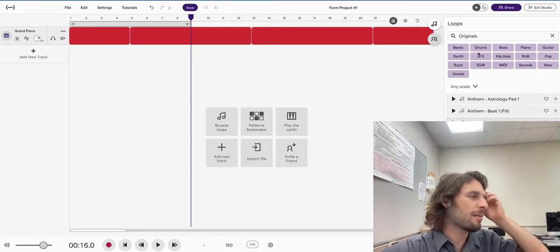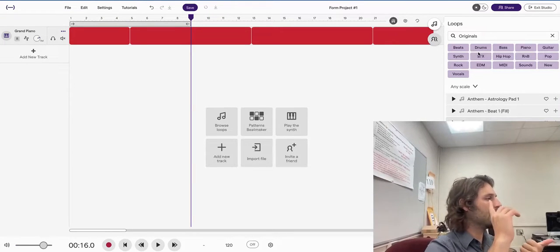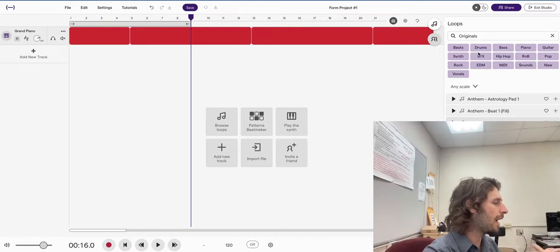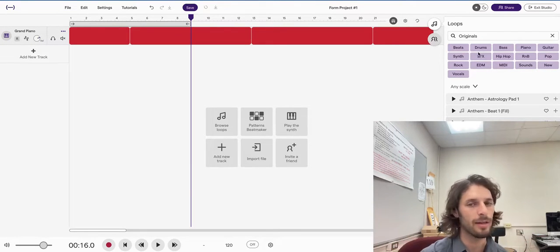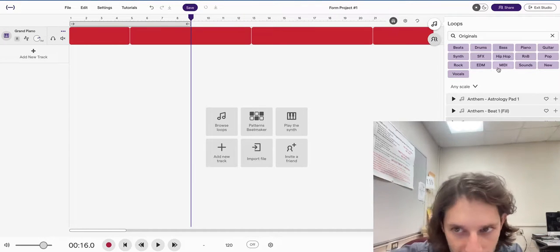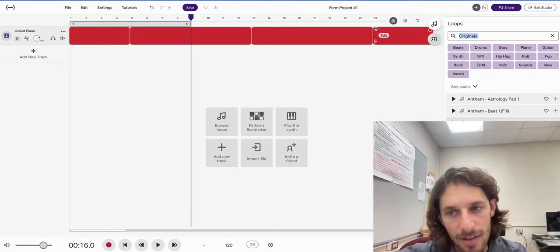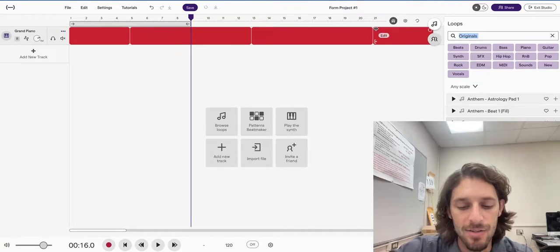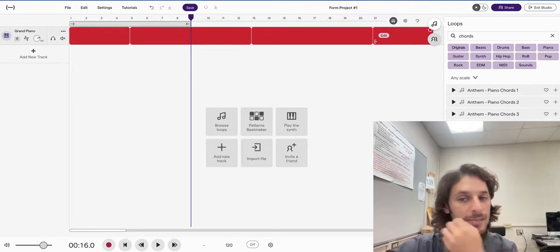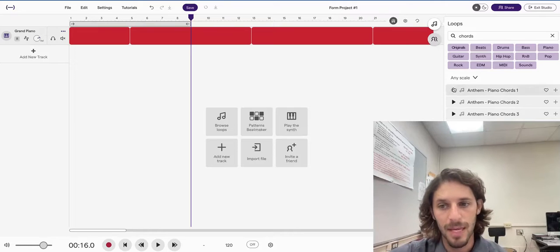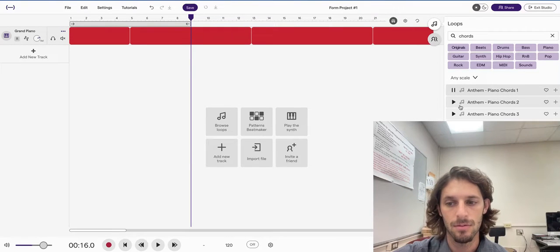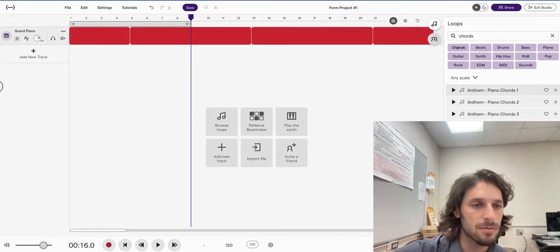What I'd like you to think about is the setting, the people, what happened. So person, place, or thing, adjectives, nouns, things that are happening, right? So just like a story, we want to set the scene. So when I set a scene, personally, well, you can do it however you want, but I like some chords to set my scene. So I'm going to type in chords. Oh, we got some piano chords here. Cool. We could drag those in.